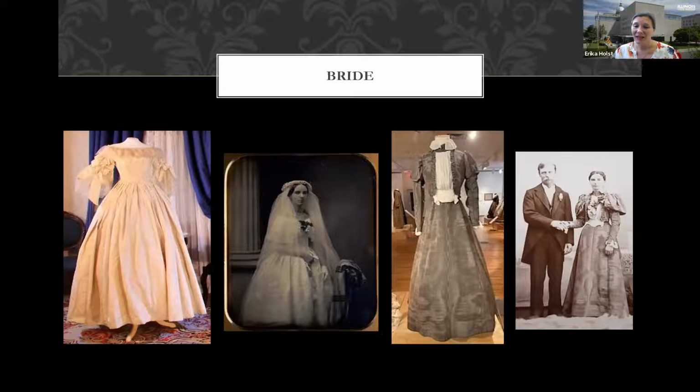And in the 19th century, the choice of a romantic partner and marriage partner was probably the biggest choice that a woman could make. We have come from the colonial era where marriage was more of an economic contract where congeniality factored into it. And it was great if you got along and one hoped to love their spouse. But there's also things like, if you live here and the neighboring boy lives here and your pieces of farmland abut, and you can get married and keep all that land in the family, that's a really compelling reason to get married. Or if your fathers have similar economic interests, or you belong to the same church, there's all these sort of societal bargains that go into it.